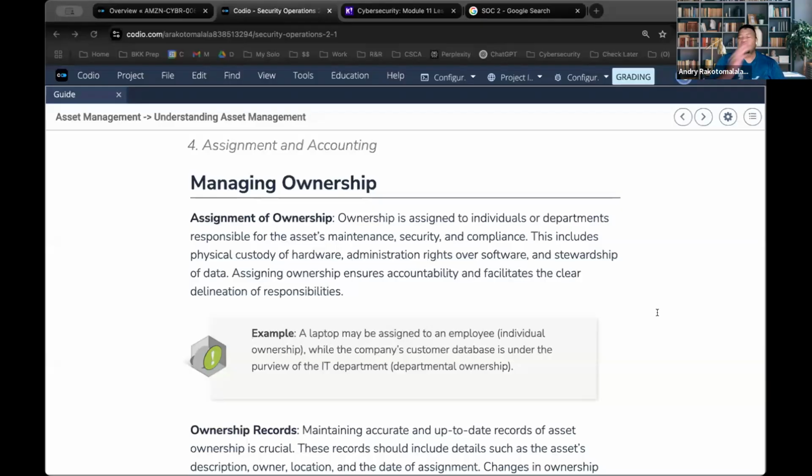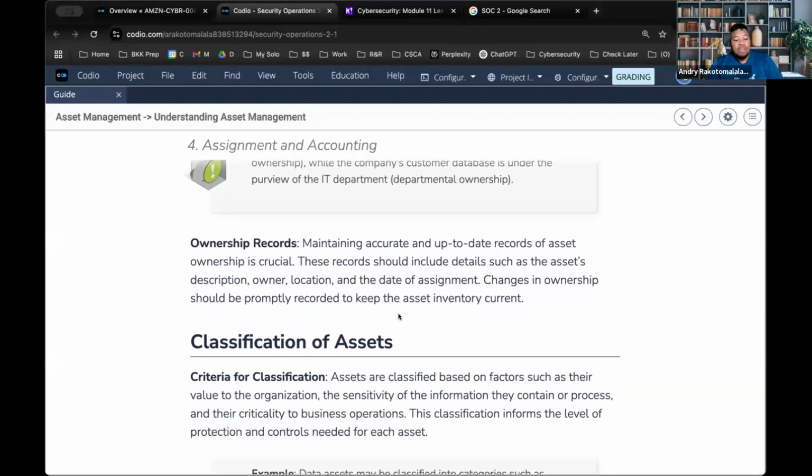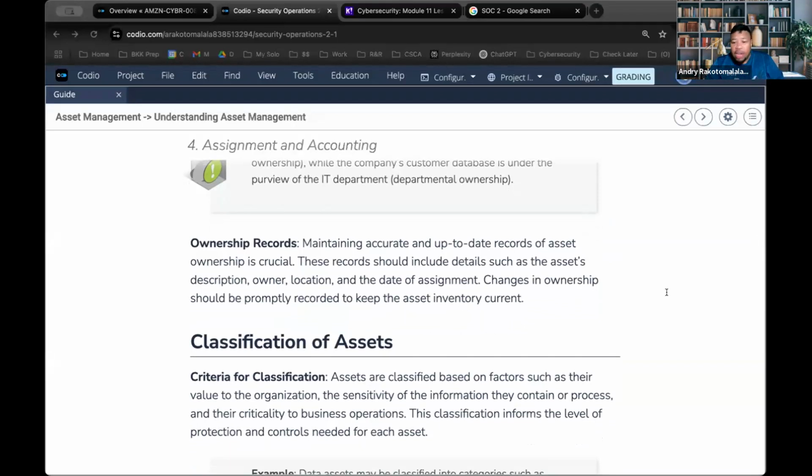Now, asset, remember, means data, equipment, that kind of stuff, right? A very simple example is a work laptop. A work laptop should have a very specific serial number that is tied to an individual employee. That's a clear example of ownership of an asset. So when we know who owns an asset, we need to keep clear records. Like I mentioned before, having a clear record of who owns what asset is important for risk management, compliance, and overall security, right?